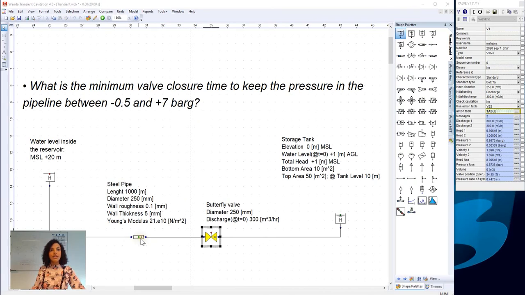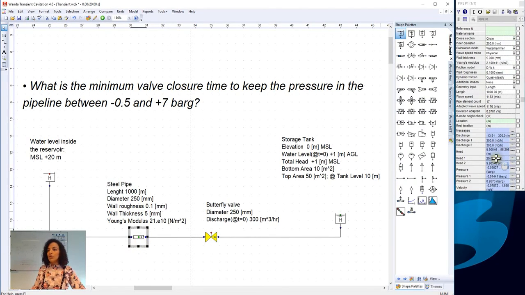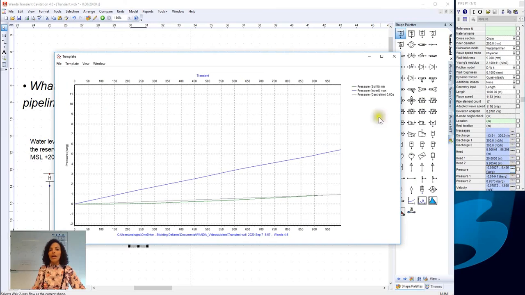Now, Wanda is running. When we hear the first beep, it means it's finished calculating steady. And when we hear the second beep, it means it has calculated the transient results. So, now, we look at the pipe again, and we look at the pressure. And as we can see, there is compliance with the criteria we have set for ourselves. By looking at the minimum and maximum values that the pressure is reaching in the system.